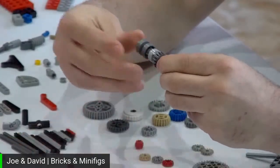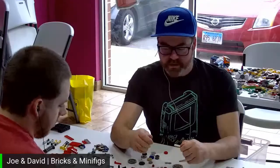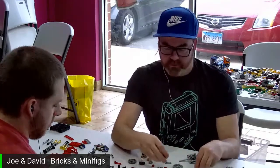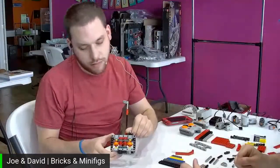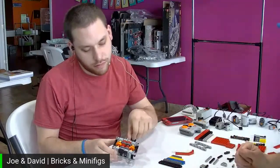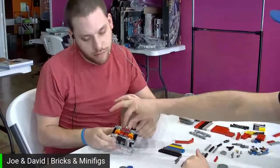And that's kind of where this one comes in, right? So this is a 4-speed transmission that has a sequential shifter built into it. So this is a lot more complex. This is something I'd be more than happy to show you guys on a future build. If you want to build yourself a car that's got a 4-speed transmission, you don't have to build it exactly the same way. The center part is the transmission.